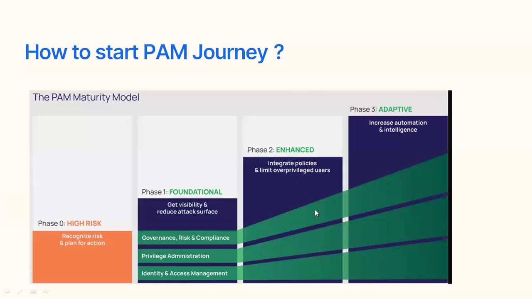The third phase is increased automation, when we integrate an RPA bot and threat analytics, and we take action. That is the adaptive phase. Now everybody talks about AI, so we will see more innovation in this phase. Though artificial intelligence has been there in PAM already, with behavioral analytics, I think we will see more progress in that.